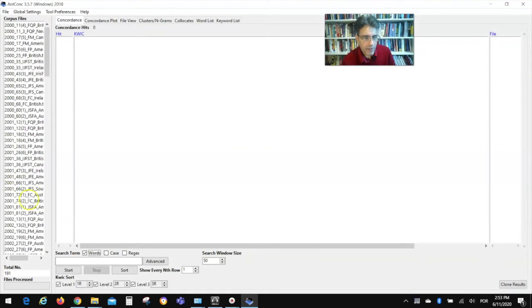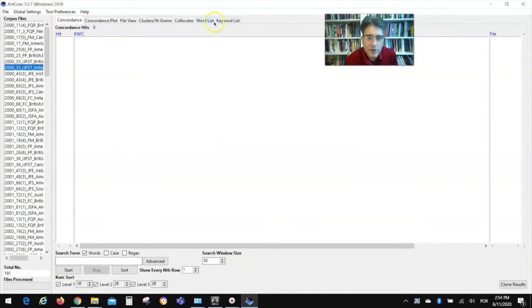Once you have that, what I can see is every single file that's been loaded into the concordancer. And if I click on it, I don't see anything here. I see the total number of files only. Okay, so what do I do now?